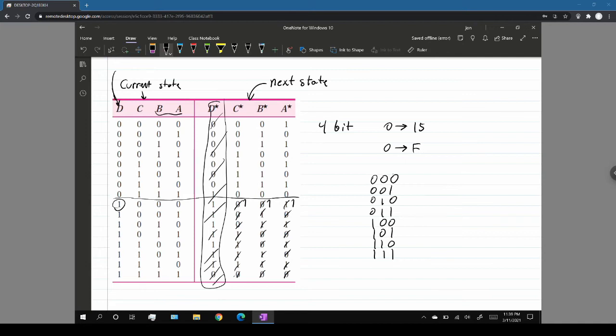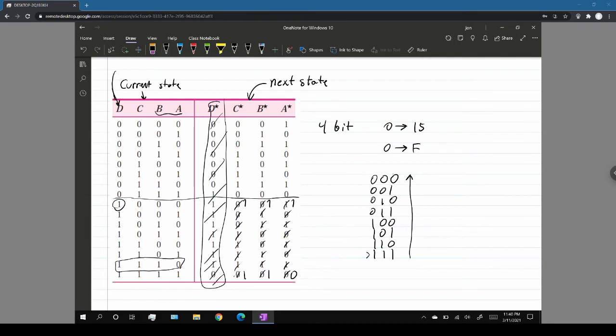So let's look at this side here. Counting here like this from 0 to 7, that's counting up, but I want to count down, so I want to basically go up here like that. So then what I'm going to do is I'm going to say, okay, this is going to be 1, 1, 0. So then my current state now becomes this one, like that. So I'm going from here, oh, that's the wrong one. I'm going from here to here, and then I want to keep going like this, so on and so forth.